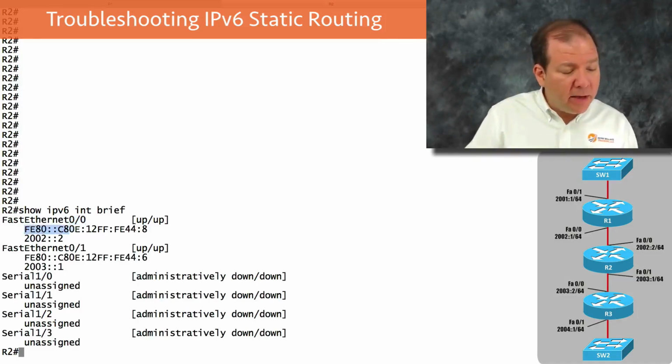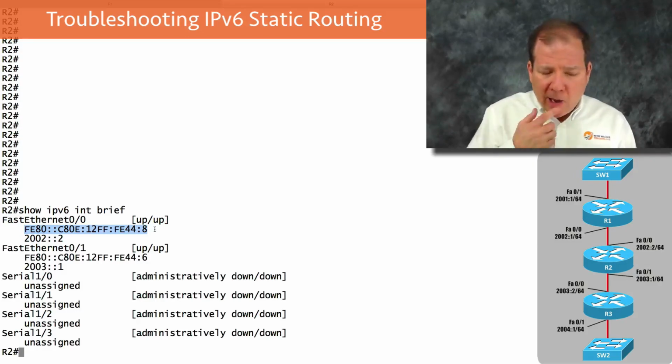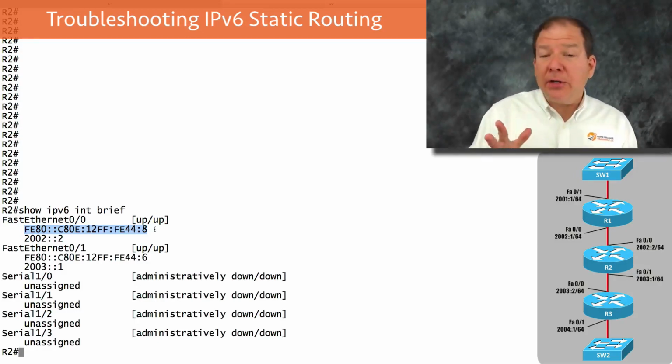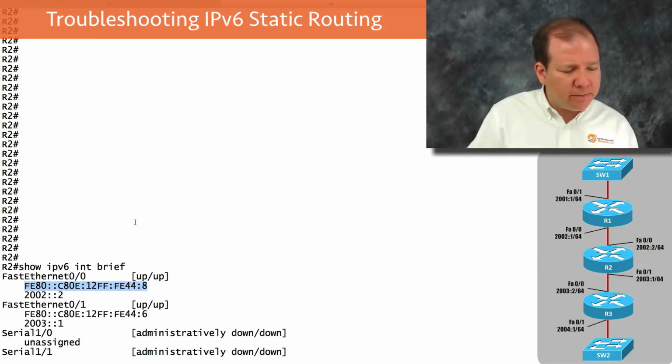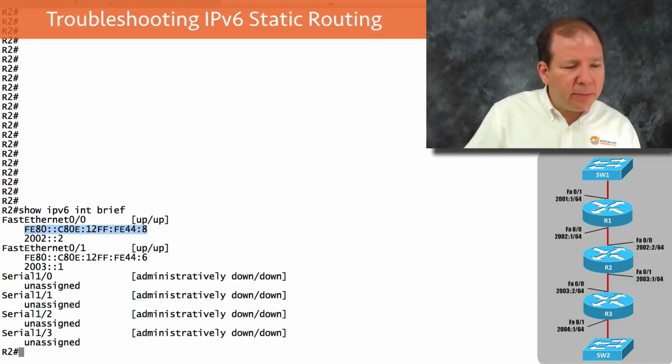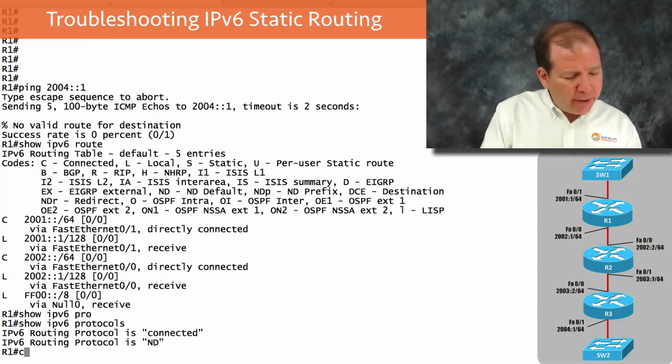And I see both the global unicast and the link local address, which is right here, for that interface. Which one should I use? Oh, I can actually use either one. I'm going to use the link local address, though, because there's a special consideration if you use the link local address. I'm going to copy this so I can easily paste it into my configuration on R1.